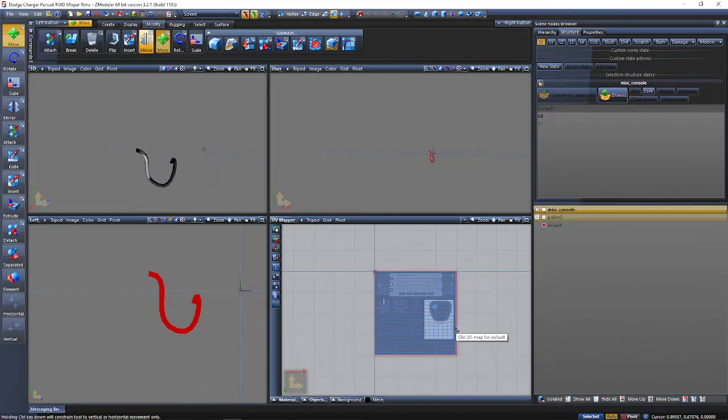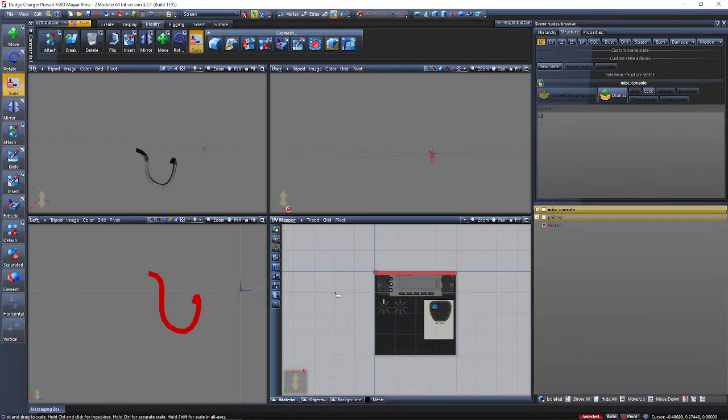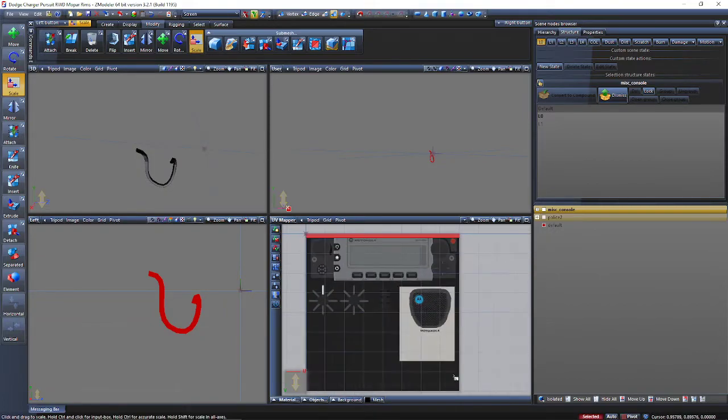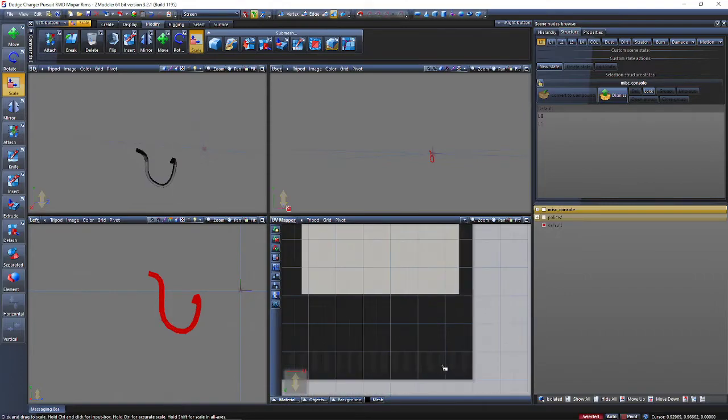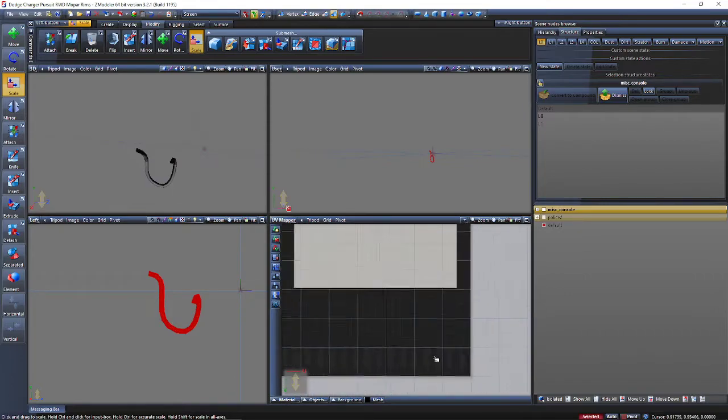Now this is very important, so pay attention. So you're going to highlight this whole entire box. You're going to go up to scale. And then here, you're going to only select the Y-axis mode. And then what you're going to do is you're just going to scale it on the Y-axis all the way down to that little box. Because what we want to do is we want to get the UV mapped wire and we want to put it on the bump map of this texture.